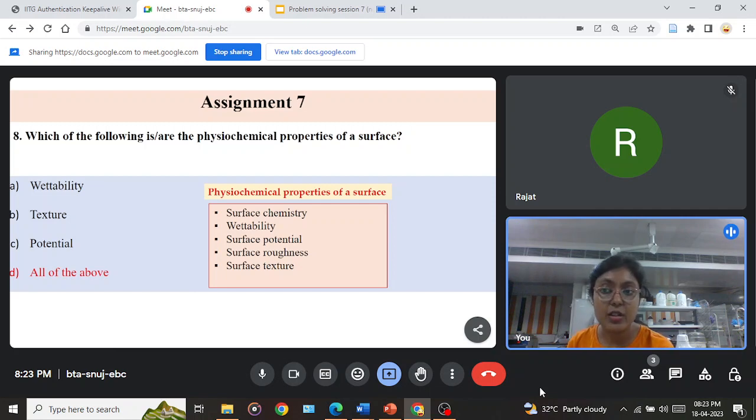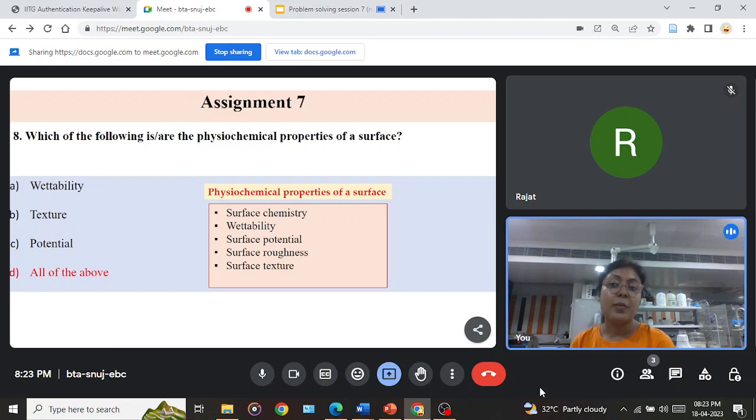Again, surface texture. So surface texture involves the composition or the roughness factor. So the roughness factor of the surface determines the surface texture, and surface roughness is given by the Wenzel equation. Whereas for the surface texture, again, what kind of texture does the surface have? What kind of properties does it have? Then there is option C, that is potential. So surface potential. So what kind of charges are present on the surface? Right. What is the surface potential?